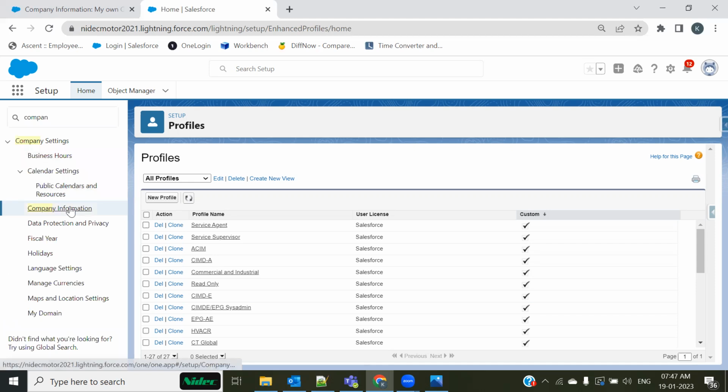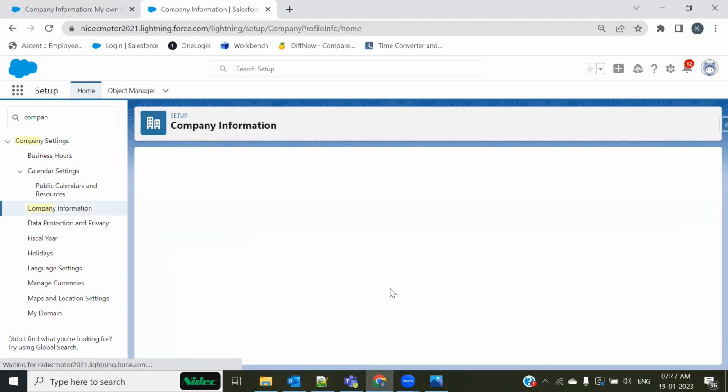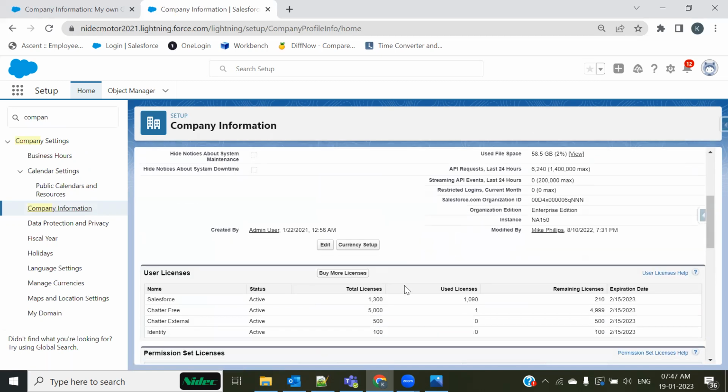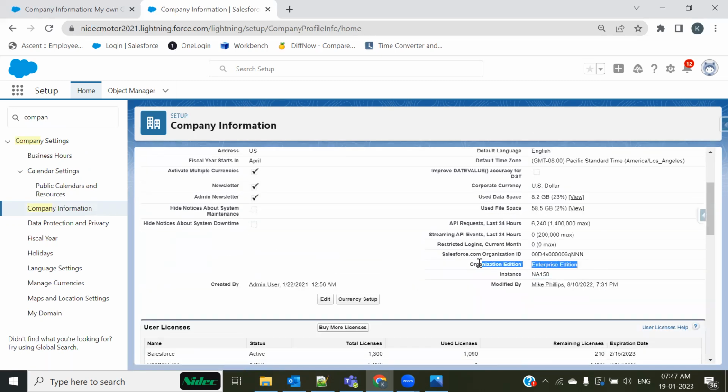So I was telling you, let's go to the company information. This one actually is an enterprise edition, by the way, a paid version. As you can see, it's an enterprise edition. But even though it's a paid version, you can see the organization ID starts with 00D.